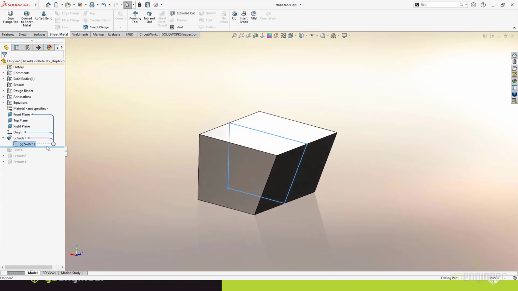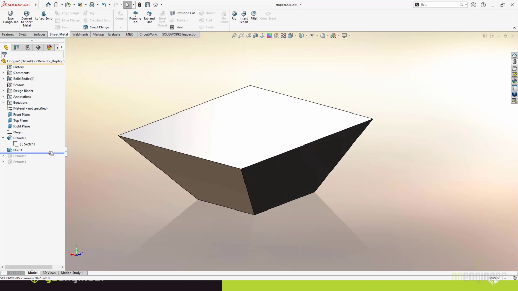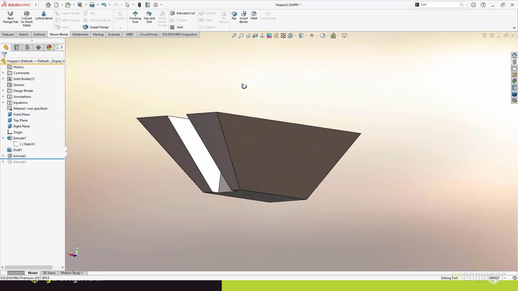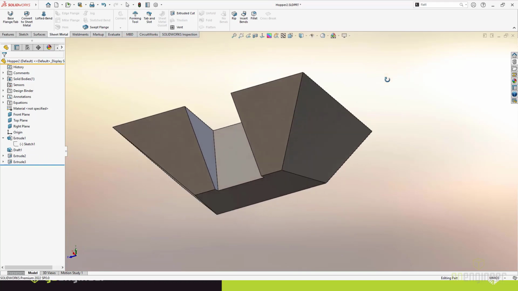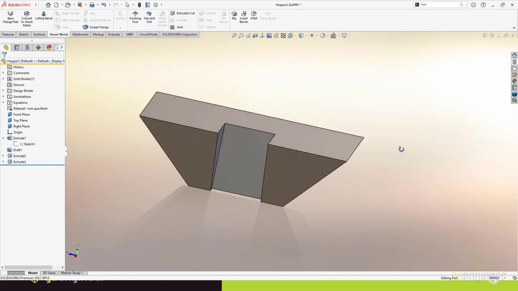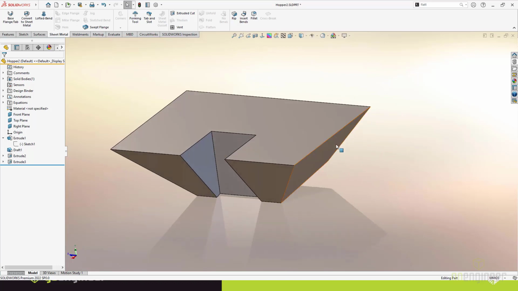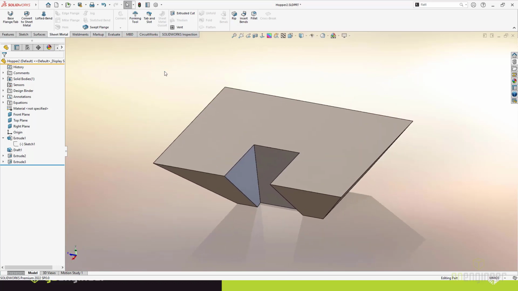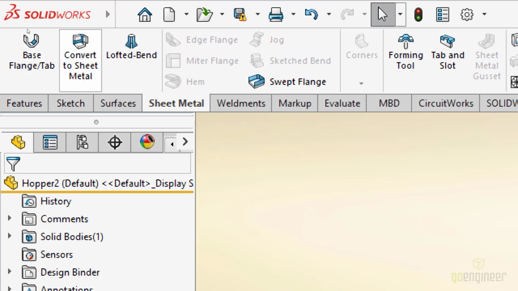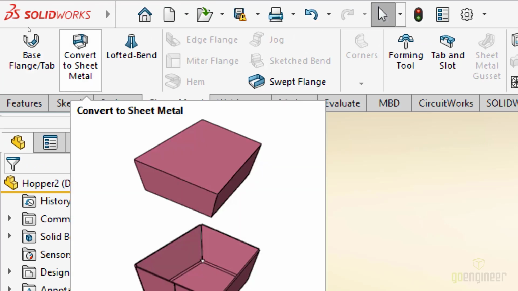Basic extrude. Then we went ahead and took that extrude and added some draft to some of the faces. And then we did a cut that just slices right through here. Then there's another cut from the side, and that slices the bottom off on an angle. And now we have compound, compound, compound angles. Well, I want to make this a sheet metal part, and I want to do it in a very simple process. So again, the magic bullet is this wonderful button called Convert to Sheet Metal.